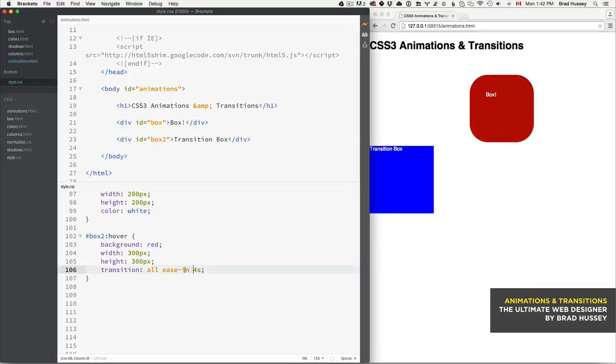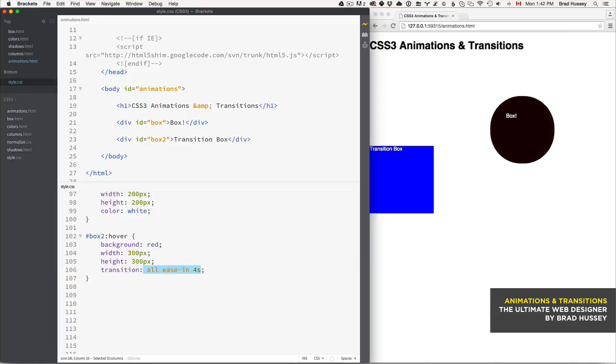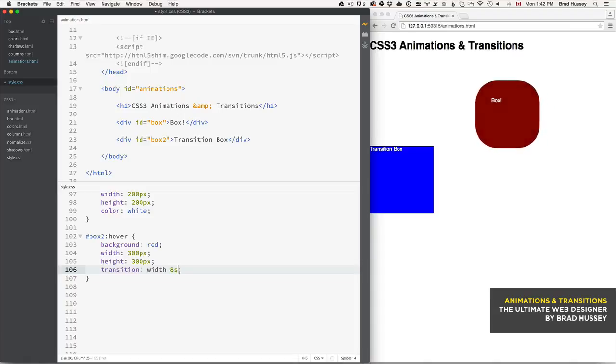The other thing you can do is you can have multiple values here. So you can say I want the width to transition over the course of 8 seconds, comma, and I want the height to transition over 2 seconds, and the background to transition over, let's go for something long, like 12 seconds.